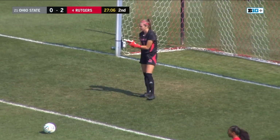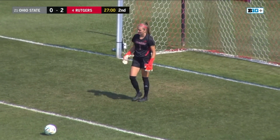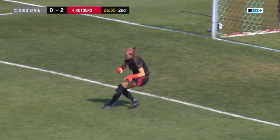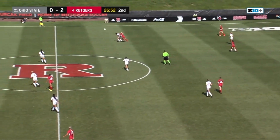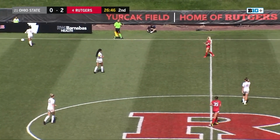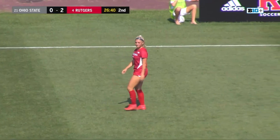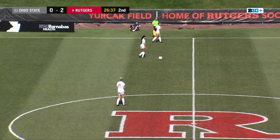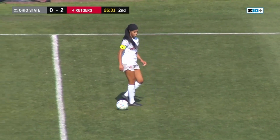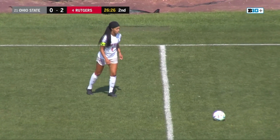It may have been a push-off against one of the Ohio State would-be headers. Megan McClellan. She's seen just about everything in her career, I would say. But getting those fullbacks in, Dom, forgive me, like the young lady on the left side, Jones Black, Fisher can play her, and then Fisher can get herself into the area. Now you have an additional player in the box to potentially finish, which Fisher is efficient in that manner. And that's one of the things I didn't want to say she was ignoring her necessarily, but maybe just not aware or thinking she sees something.